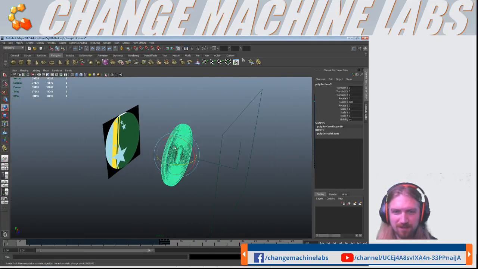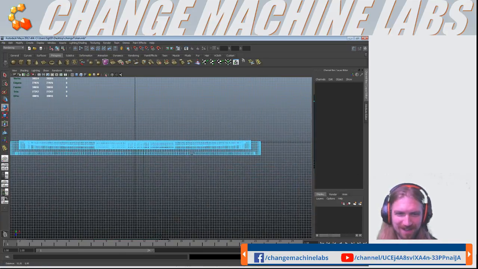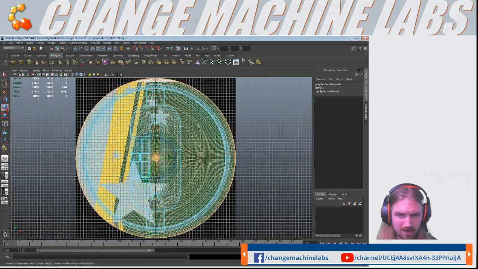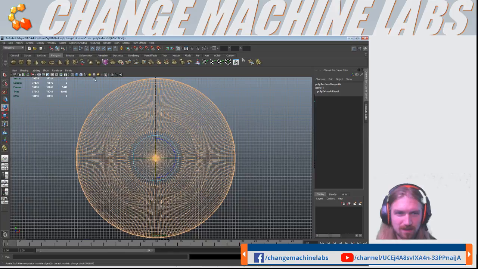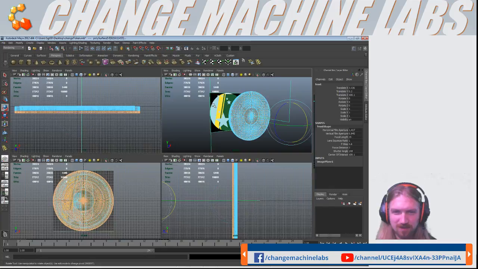I say that, and then the first thing I'm going to do is probably something I should show people. We're going to go into this top view here, and you can see that there's one set of faces, the other set of faces. For right now, we're just going to select that part, and in this view, we're going to isolate that selection. Oop, one more thing we need to select. Camera is considered an object, so let's isolate that selection together. Now we can just see the back of the token.